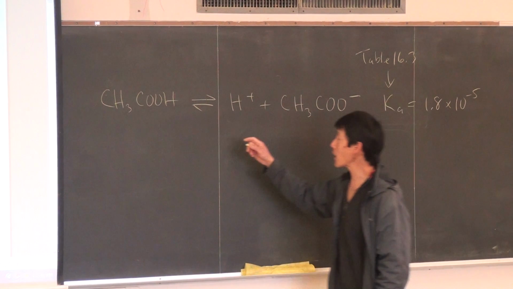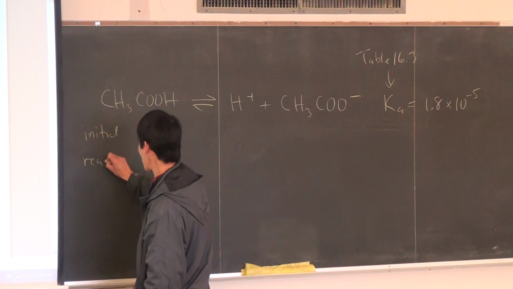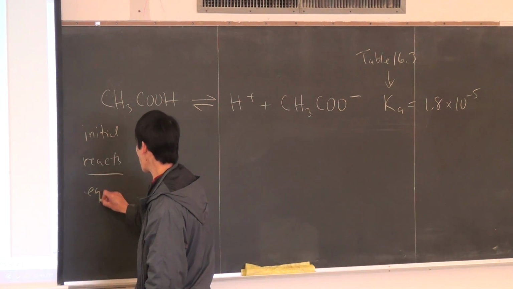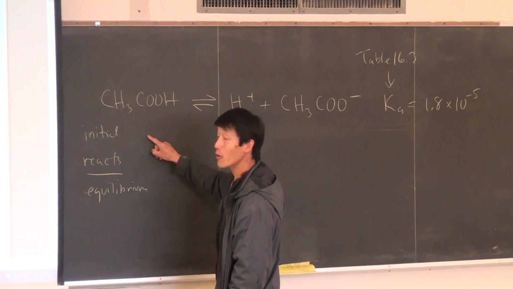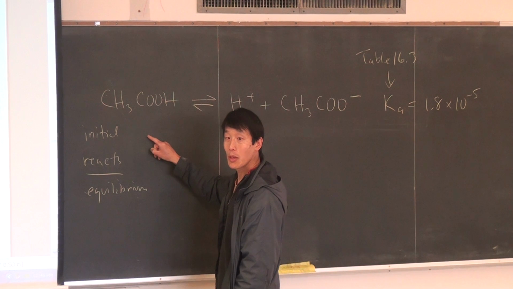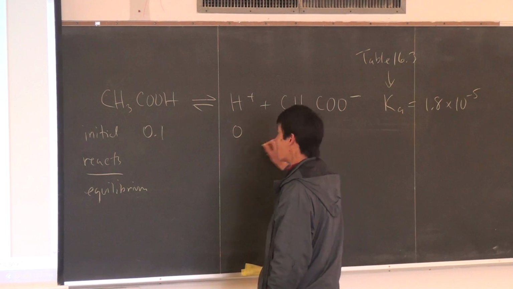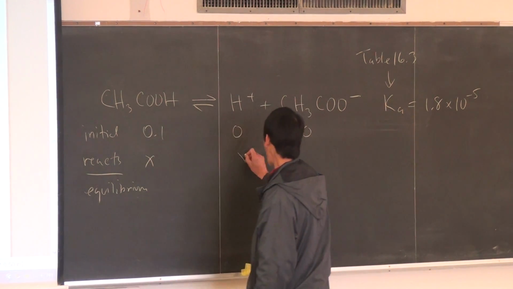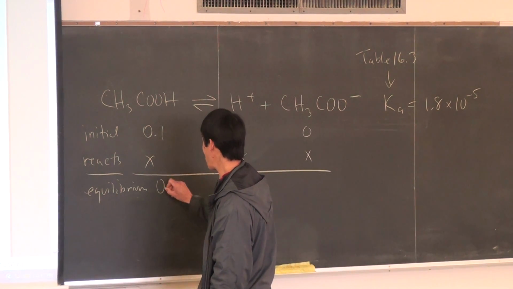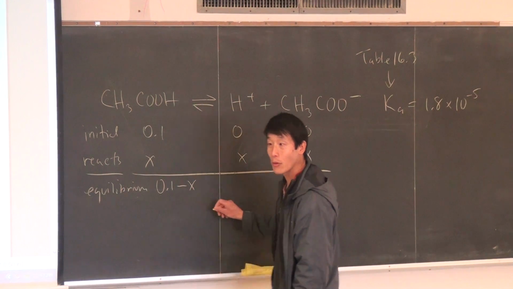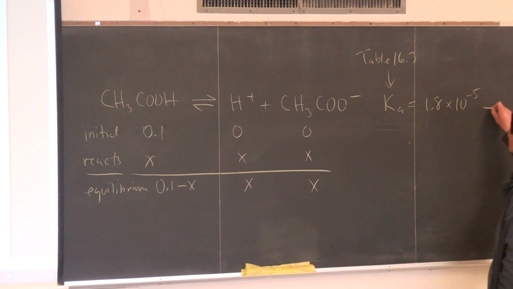And Ka for acetic acid is equal to 1.8 times 10 to the minus 5. Then we'll just do the same thing. We have the initial amount, the amount that reacts, and the amount at equilibrium. The initial concentration of acetic acid is 0.1, and the products are 0. So we know how to fill in the blanks now. Tell me when you get tired of watching me do this, then I know you know how to do it, and I won't have to do it anymore. Okay, and then we plug it into this equation.